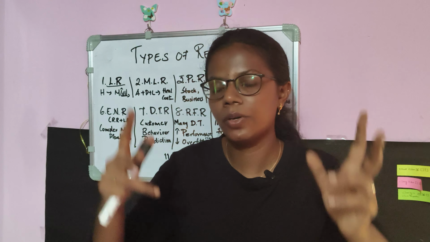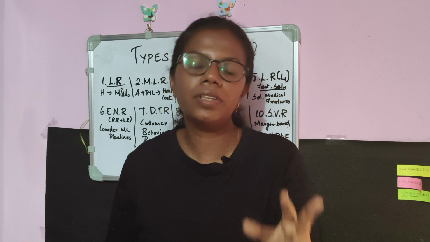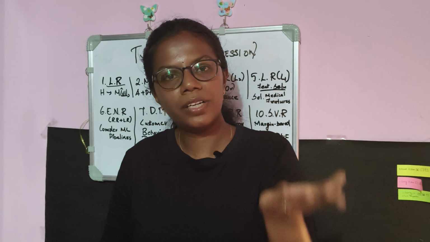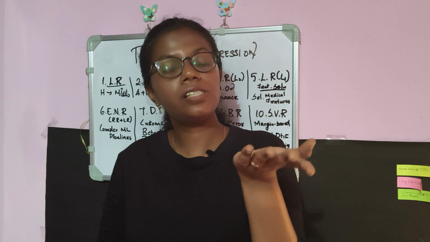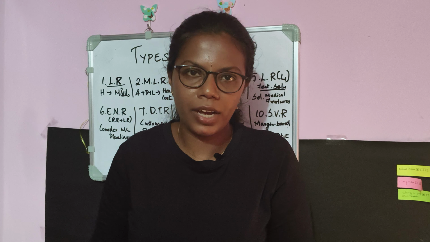So in this scenario, using one column, I am going to predict another column. If the value of this column decreases, if the student is studying just for 30 minutes, they might score less. If they are studying for 1 hour with more focus, they might score more. So if the value decreases in one column, the value decreases in the target column too. If it increases in one column, it increases in the target column too. In this kind of scenario, I'll be using linear regression.